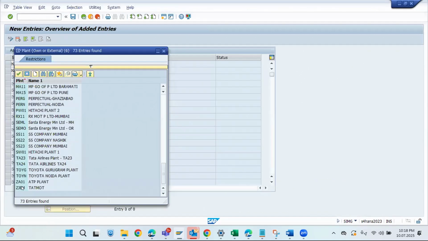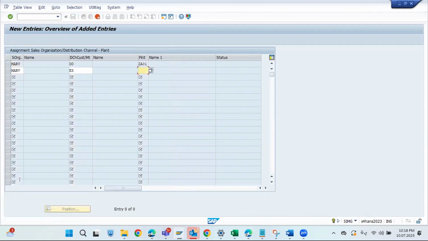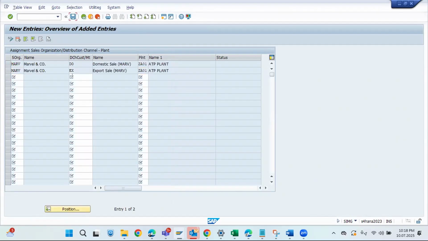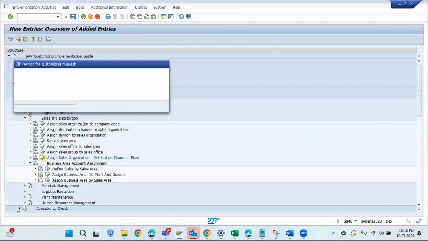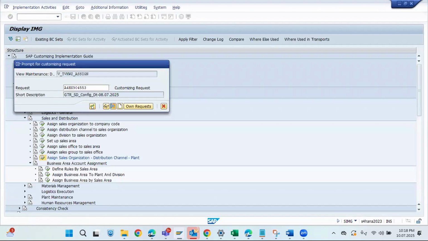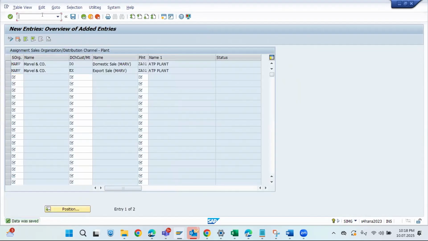Z01. You can take the same Z01. Just save it. Okay. Let's try to create again. VA01.